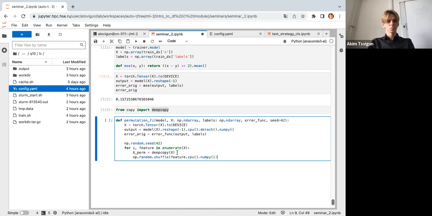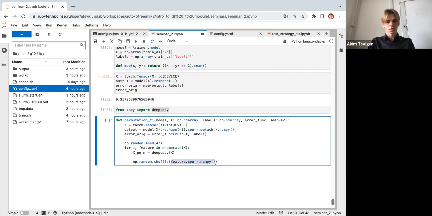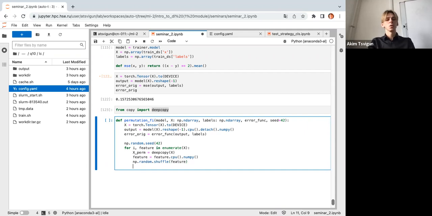So yes, it's better done like this. I shuffle the values, and this function modifies the values in our NumPy array so that now the values are randomly permuted. What we need to do now is change the value of this column. First of all, I'll put this on CPU. And now the ith value of our feature, I see, it was not the best iteration, will be equal to our new permuted feature.